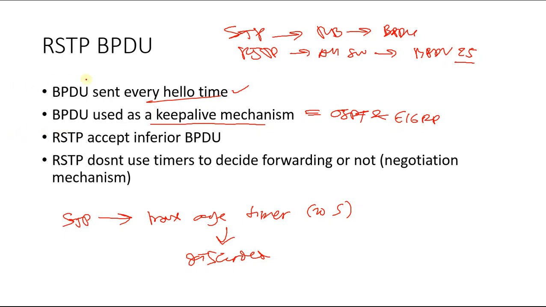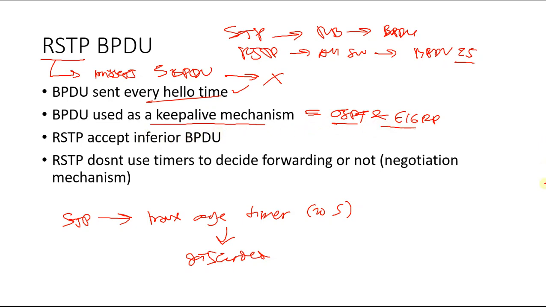So in RSTP, if a switch misses 3 BPDU packets from the neighbor, it is assumed that the connectivity has been lost. It's very interesting that BPDUs in RSTP act like a keepalive mechanism in routing protocols like OSPF and EIGRP.